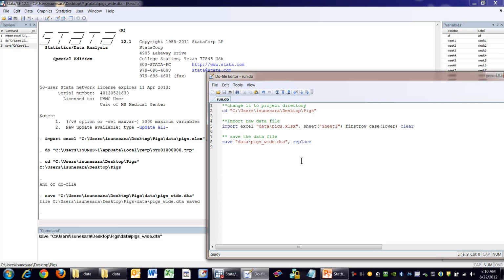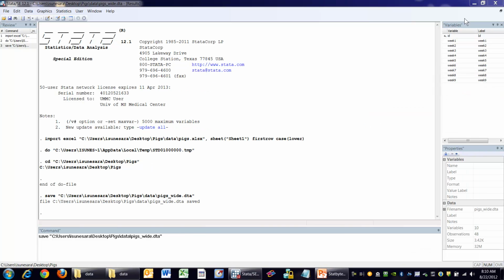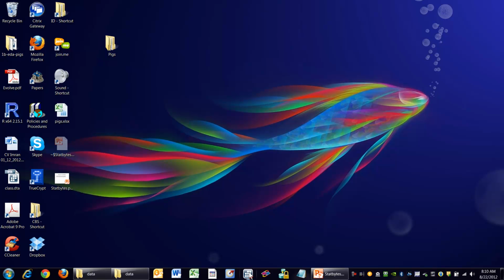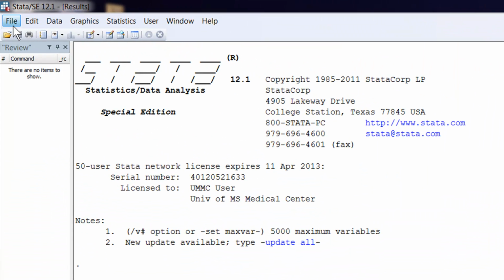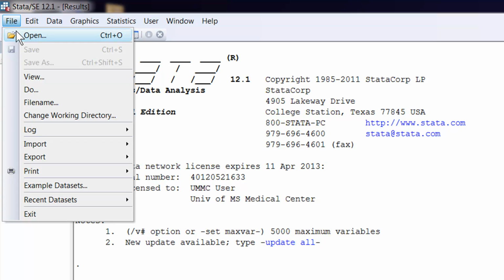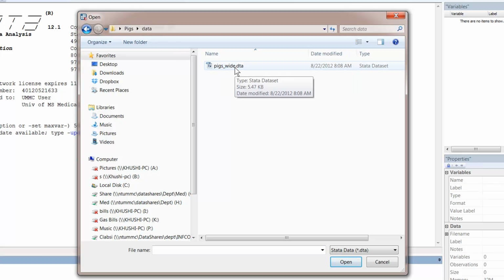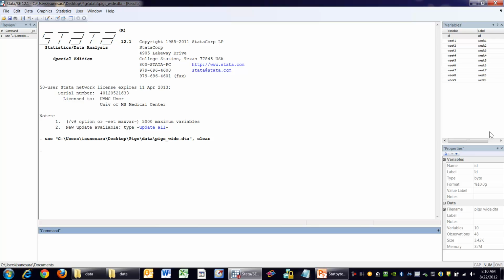I'm pretty sure here, because I've not done anything else right now, it's still at a primary phase of getting the data in and getting it out. So I'm going to save this file. It's already been saved. Now I'm going to close all my sessions, and if I come back tomorrow, I want to call in that file. I can click Stata, and I know I converted that into my Stata file. So I'm going to click file, open, and go to my pig folder, and I've saved it in the data folder. So click on it, and here is your data file.